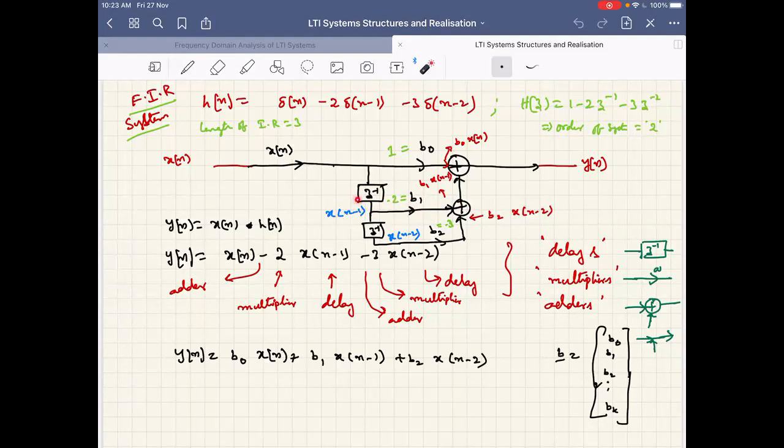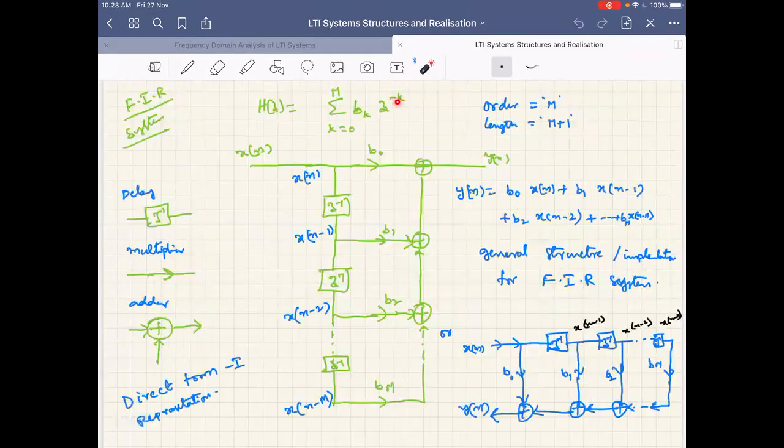Okay, something like that. Even these elements will be like this. So the multiplication answer also, again, cannot be at infinite precision. So all these things matter when you realize. But these are the primitive elements with which we realize any FIR system. And we have also seen a general FIR system having m delays, m+1 multipliers and m adders.